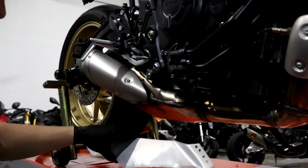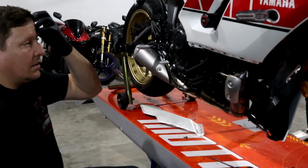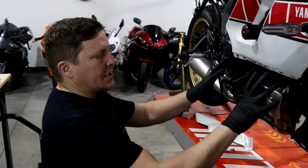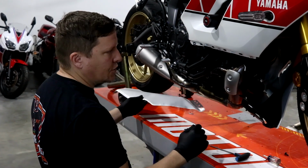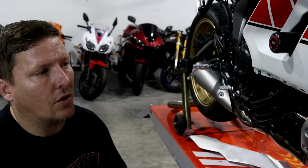Oh man, it's got a little bit of damage on the bottom here. Bet you they didn't see that. Okay, so let's talk about this real quick. As you can see, the one panel is off, and then of course the bottom aluminum panel that goes on the bottom here. So basically 2 panels. This is all you need to take off in order to install the exhaust.